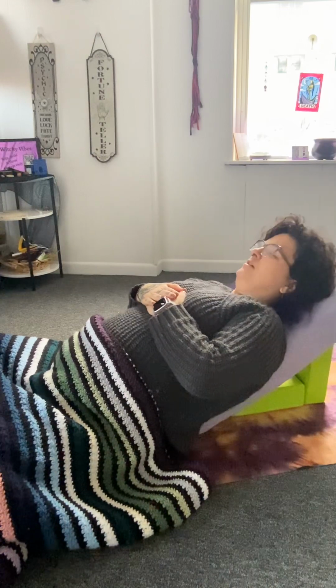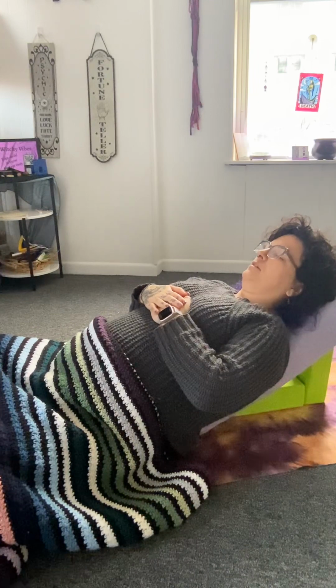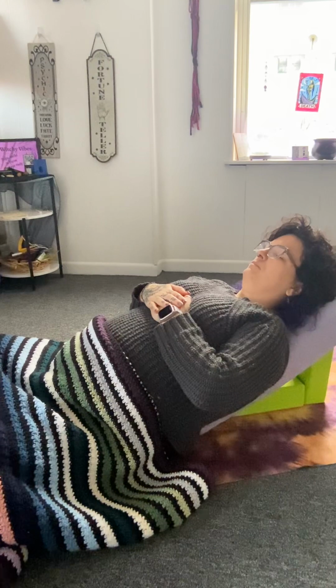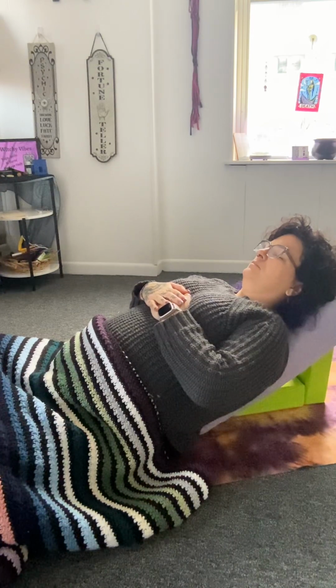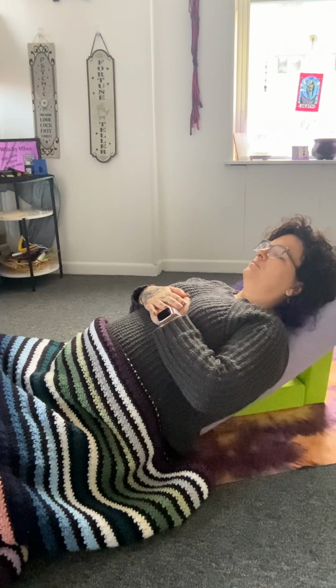And taking the hands to the heart chakra, right underneath the chest. We're going to do a few breaths that I like to call let it go breaths. The hands are over the heart. We feel the heart beating. When we feel anxious, the heart starts to speed up. How does it feel? Does it feel a little calmer as we're working through the practice?